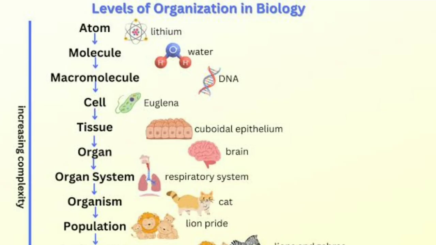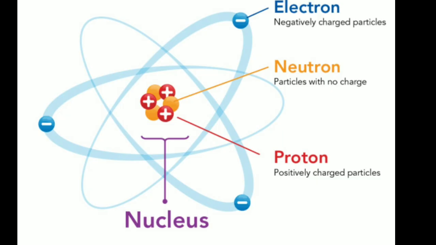As I told you, every single thing in this universe is made up of atoms. Atom is the fundamental unit of everything. Now let's talk about the atom. An atom has a solid body in the center that includes neutrons, which are neutral or have no charge, and also protons, which are positively charged particles. It has shells around its solid body in which electrons are continuously moving. Electrons are negatively charged particles.